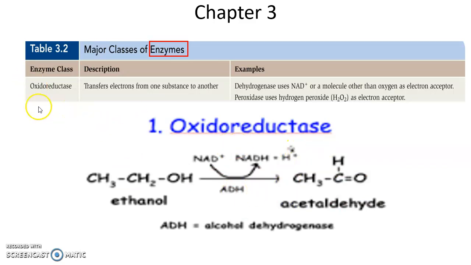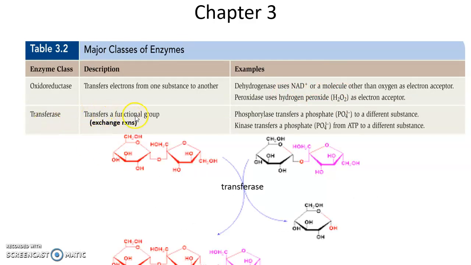Different classes of enzymes. Oxidoreductases cause oxidative reduction reactions, redox reactions, transferring electrons from one substance to another. Transferases transfer a functional group from one thing to another. This is a type of exchange reaction. The transferase can take a monosaccharide from one disaccharide and add it to another disaccharide to give us a trisaccharide and a monosaccharide. Transferases move functional groups.